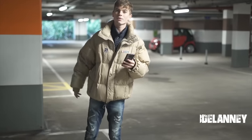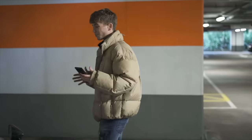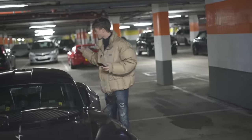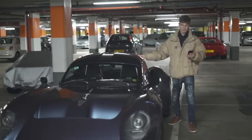So then the car's well over the £100,000 mark, but you've got a full carbon, absolute beast of a car, an absolute weapon, which you can use. So yeah, carbon here, carbon there, carbon round back, carbon everywhere. This thing is a carbon fiber piece of kit.